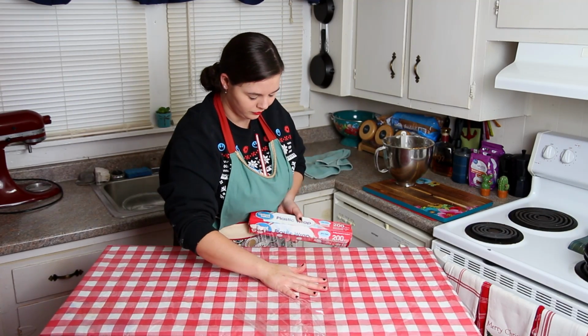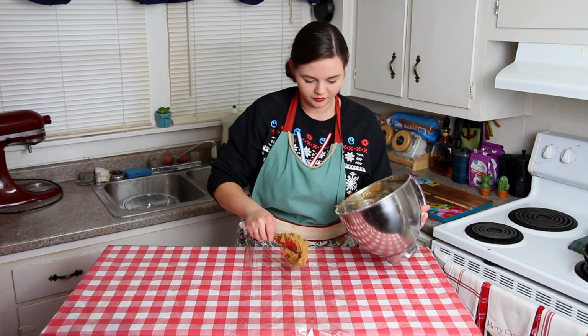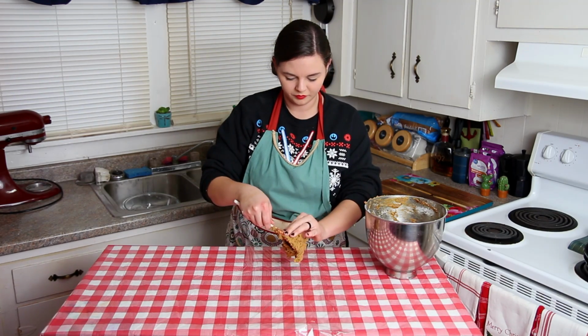Cover your surface in plastic wrap and divide your dough into 2, and make sure you fold that up nicely so that it can go in the fridge overnight, or in my case, a few days.